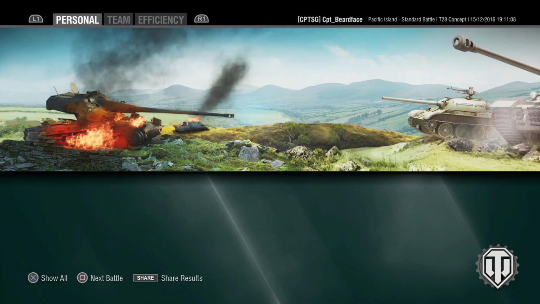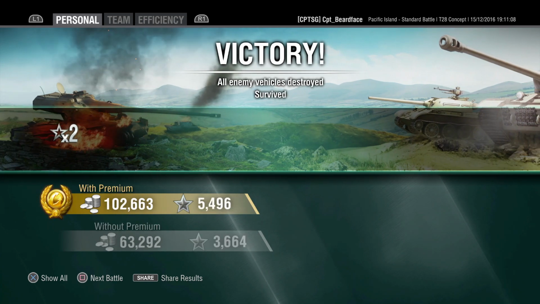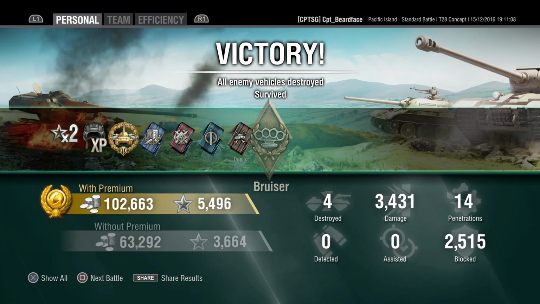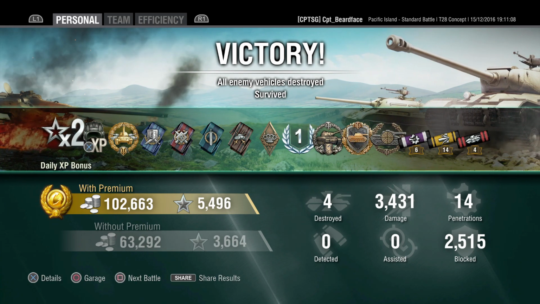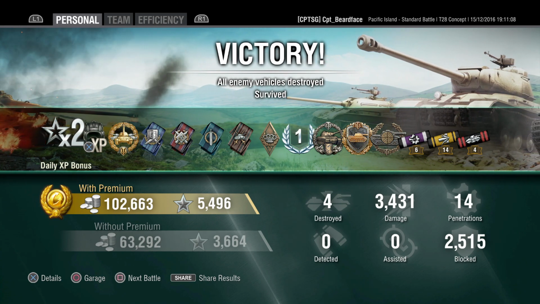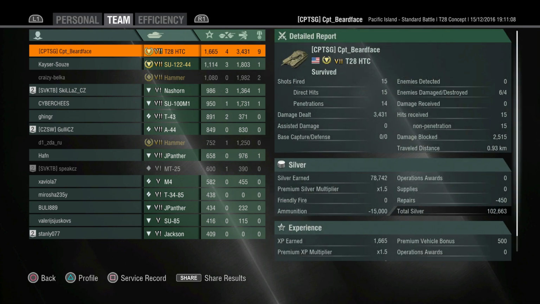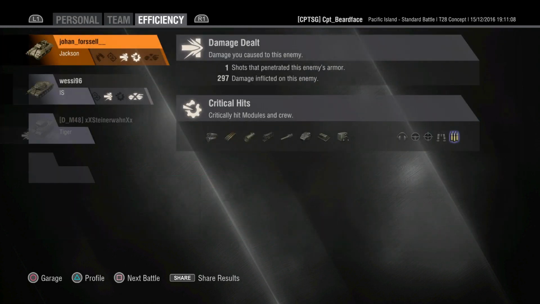And there you go. A nice little victory to end on. 102,000 silver, 5,496 daily double for the XP, a high caliber, 3,431 damage done, 2,515 blocked, and a first class mastery. People seem to be doing well in the T28 Concept. And it came top of the table, which is nice. And if you look, I actually received 0 damage, 15 hits, 15 non-penetrations, damage blocked 2,500, damage received 0.